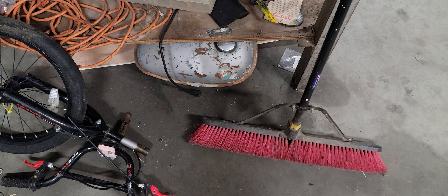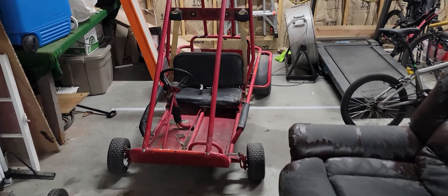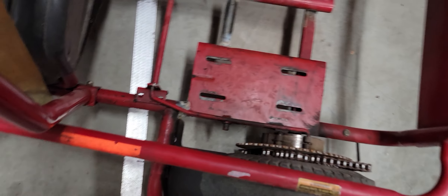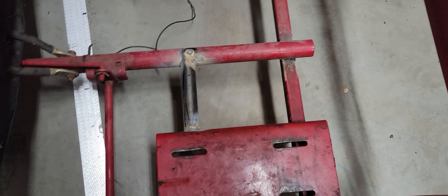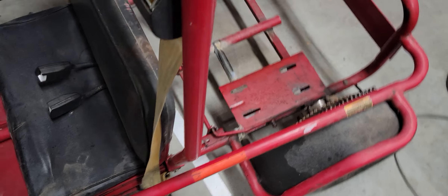There's the forks, handlebars, and the wheel from the 18-inch bike, which hopefully we can use. That back there is a Cushman scooter gas tank — who knows, we might use that on a project. We also have a go-kart back here we're going to be working on. Got it a couple weeks ago and it's in pretty good shape. We had a broken frame — you can see it right there by the motor plate — and the welds holding the frame to the rear axle were broke too. We got those all welded up. Everything's good to go. Hoping to have a motor on this and Project 2 by the end of the week.